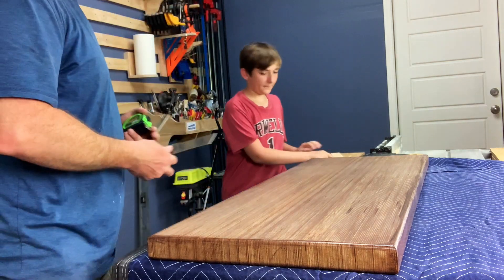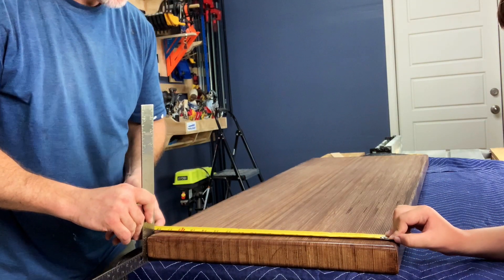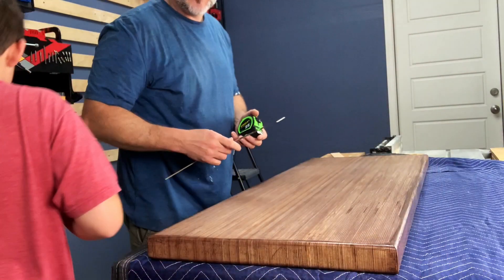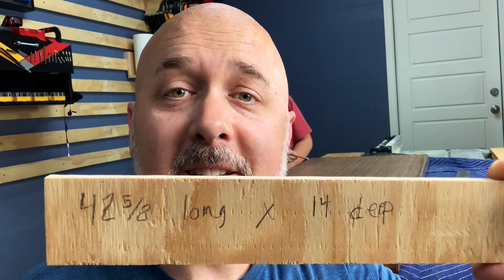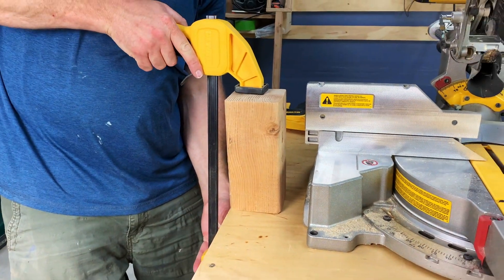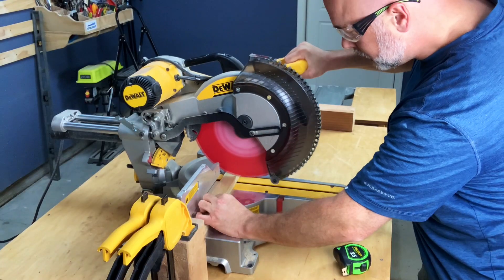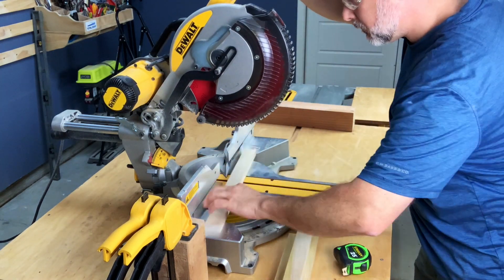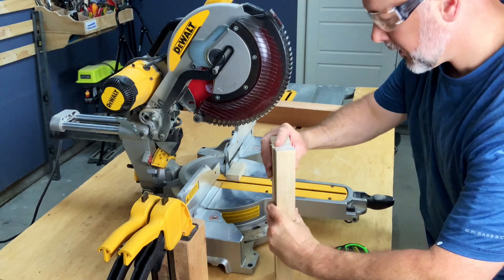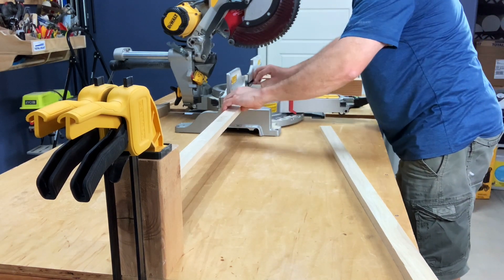Then we'll go this way — we've got two and two, so two plus two is four. And that is right on eighteen inches. So eighteen minus four is fourteen, so go fourteen deep. The pieces between the legs are going to be forty-two and five-eighths by fourteen deep — those are the measurements of the skirt that we're going to cut. This is my makeshift miter saw station. Someday I will be building my very own custom miter saw station, but for now it goes on top of my workbench with these little makeshift stop blocks. A miter saw station is going to be a sweet project — I'll have a video on that one for sure.